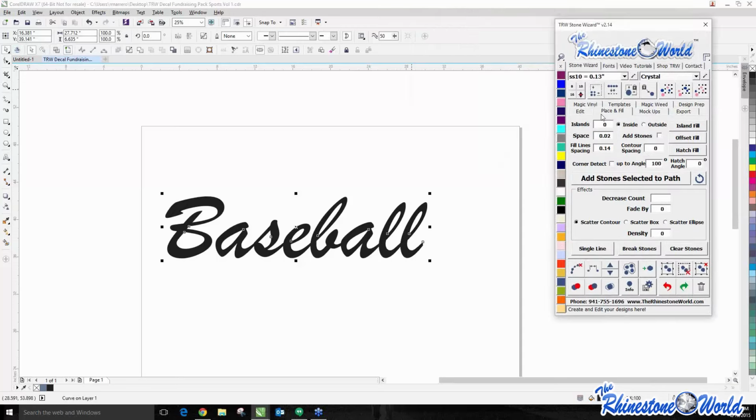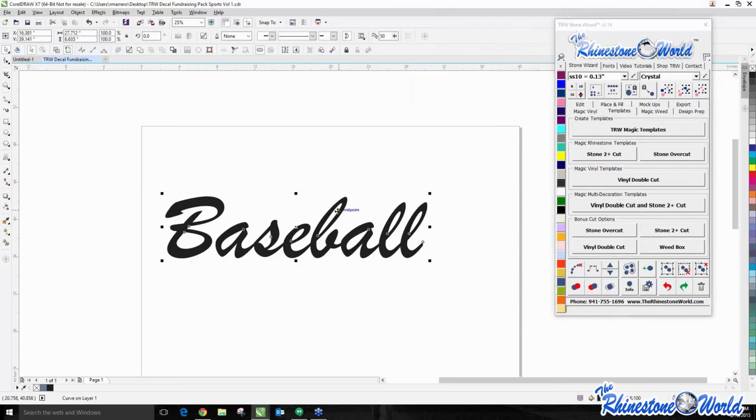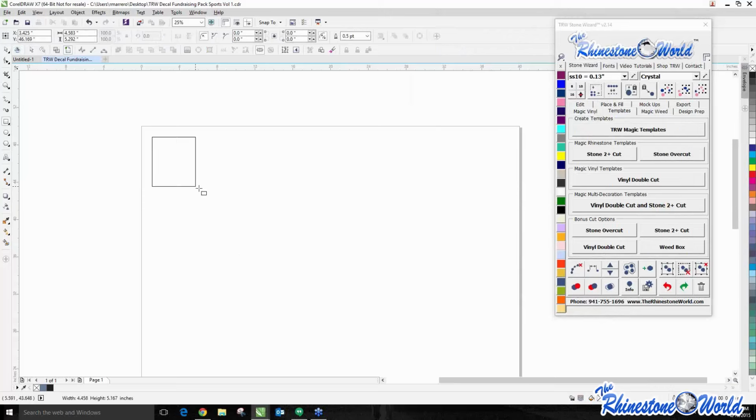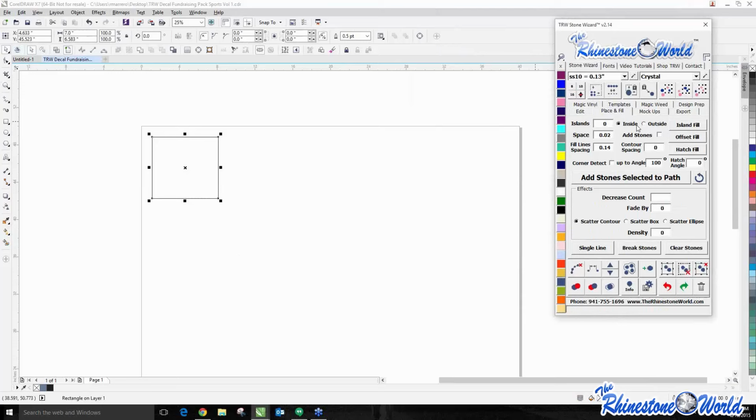So let me go ahead and bring out the wizard again. Terry's question was, if I have a double cut feature, so let's say I have this design right here, and again, I'm sorry guys for bringing out the wizard, but just real quick, how do we move those together? So let's say we did the hatch fill, and then let's clear my paths right here, make my stones black.